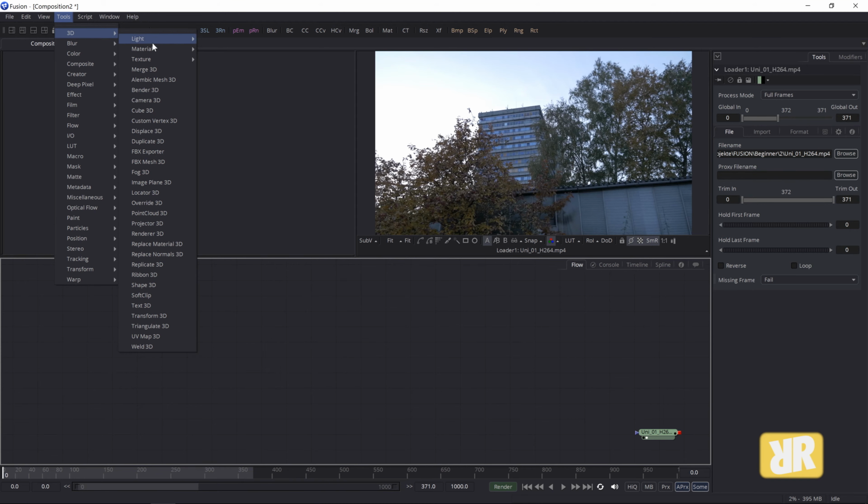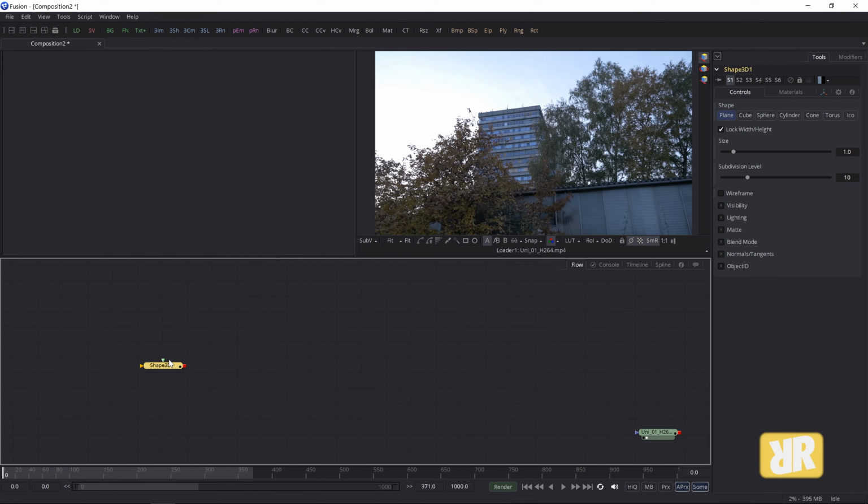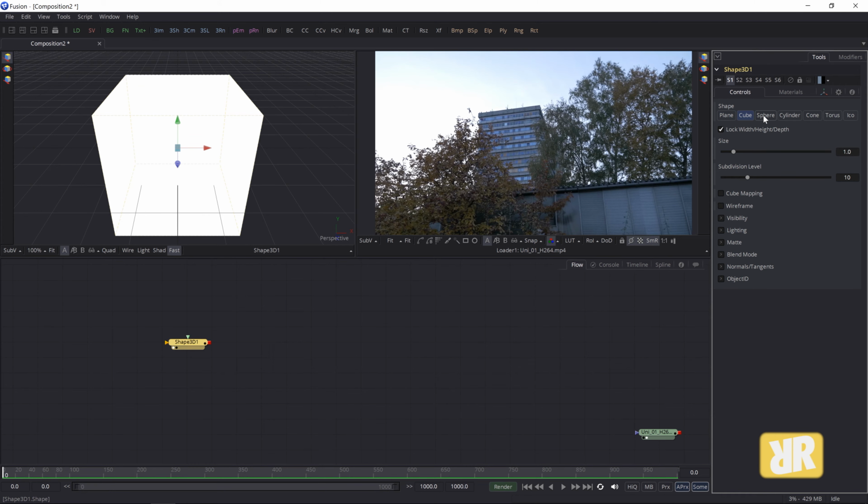And let me start with the shape 3D node, this one here. I click on one to make it visible in the first image view window. Okay. By default, this shape node is set to plane. We can change that to cube, like this.